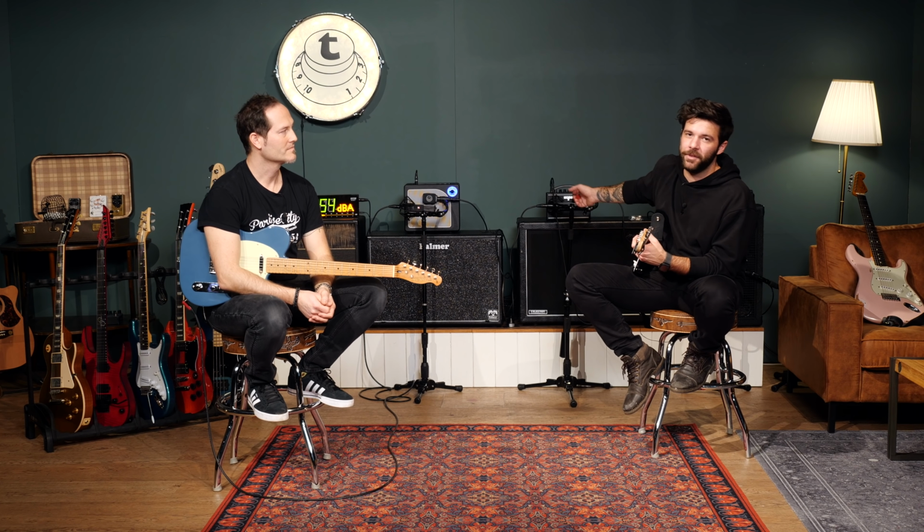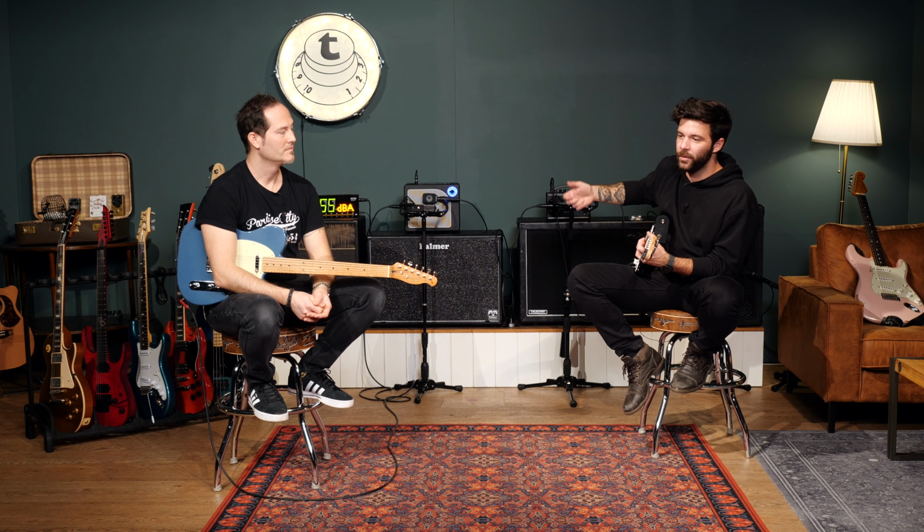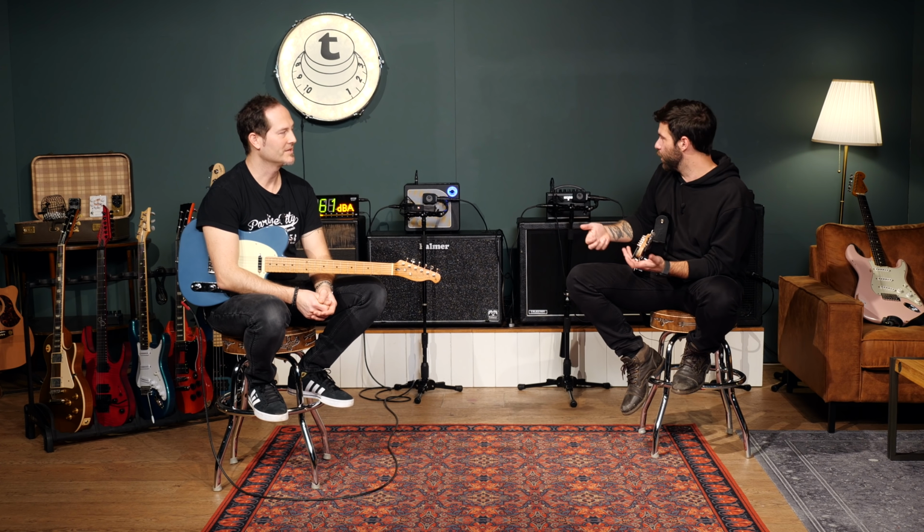You also have the option to plug in your phone or whatever player you want to jam on your tracks and then later take the out from the amp to record. There's a bunch of really cool options there. So it's not limited to, okay, it's going to be a practice amp to begin with and then I'll go on to something else. It's definitely something you can keep using. Oh, absolutely, of course.